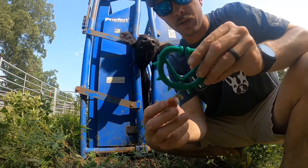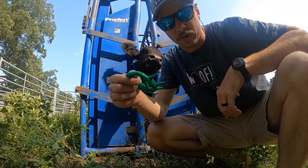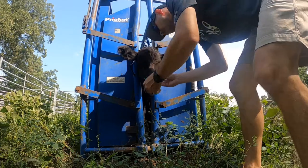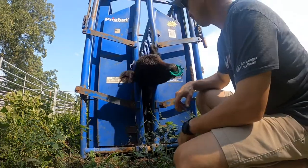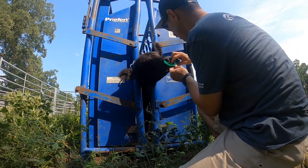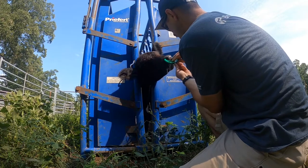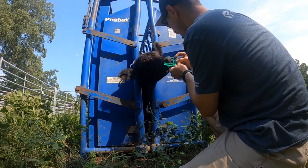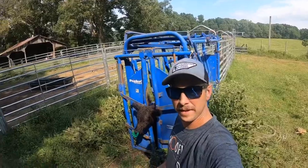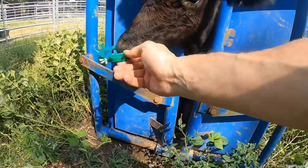I've backed off on the wing nut there so it has a little more give and we can easily slip it on his nose, then we'll tighten it down to the appropriate tightness. It actually went on quite easily. Now I'm going to tighten it down a bit because it is very loose. You want it tight enough of course, but not too tight — you still want it to be able to move freely pretty easily. All right, so we've got that in place; you can see it right there, everything looks pretty good. Not too tight, not too loose.